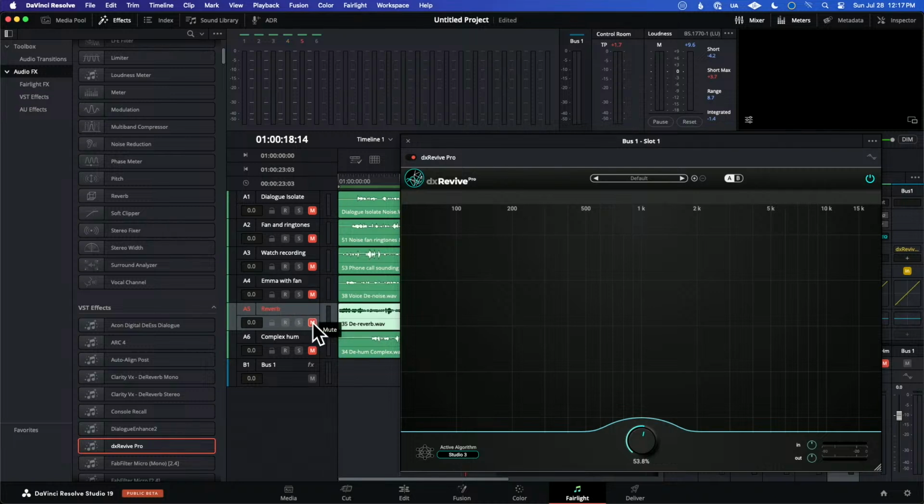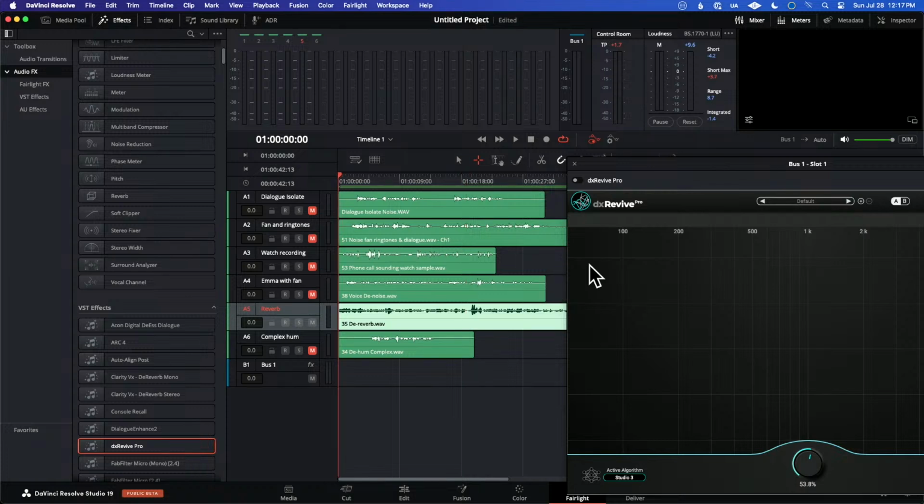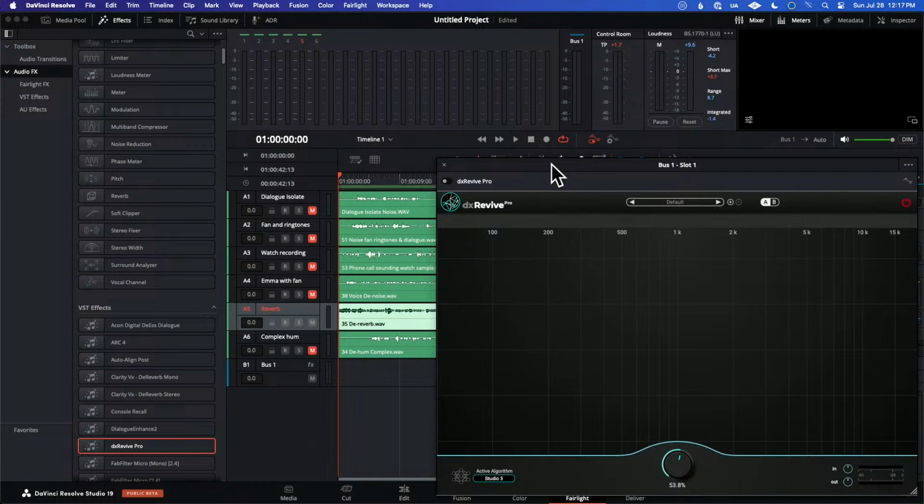Actually, let's do a reverb sample. So this is Danny in an extraordinarily reverberant stairwell. And let me turn off this plug-in here at the start. Let's go ahead and we're going to select just this track. Did I turn the plug-in off? Yeah, plug-in's off. Here's what it sounds like from the start.